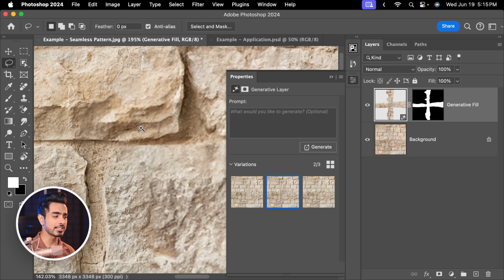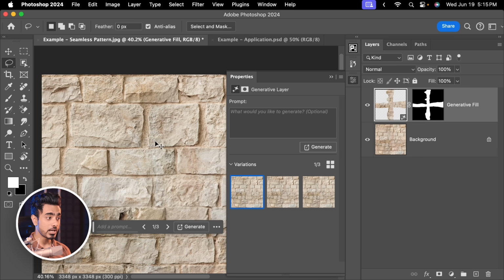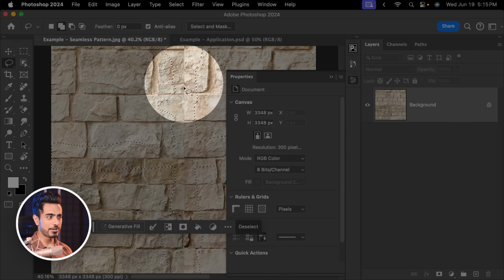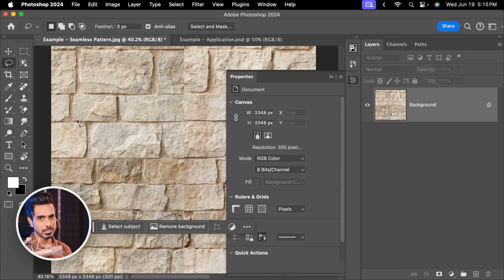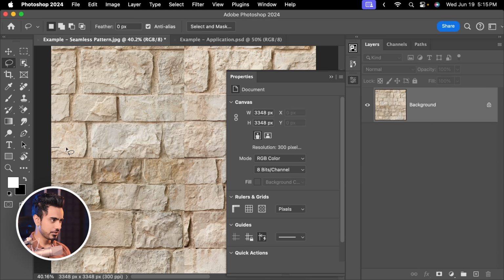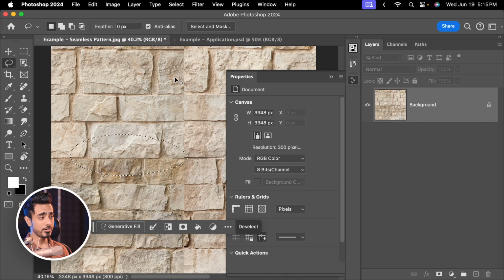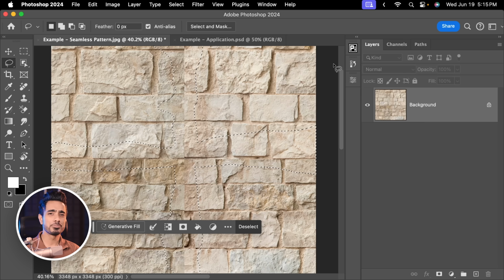So how do we fix it? The idea is to generate one by one, little by little. So instead of having the entire selection, do little by little. With the lasso tool, do just this area. Then after you have done that, do this area, slowly and gradually doing it. Or if you are using the PiXimperfect compositing plugin, you have an advantage. By the way, this feature inside the plugin is absolutely free.